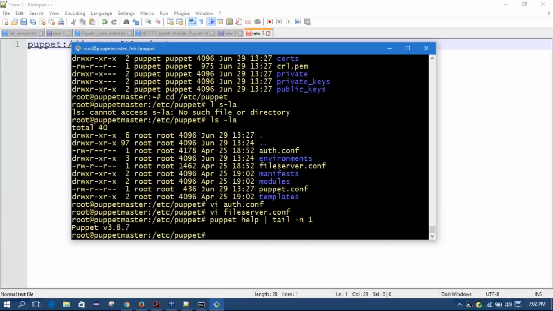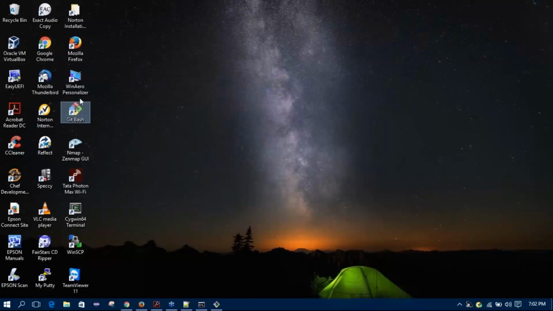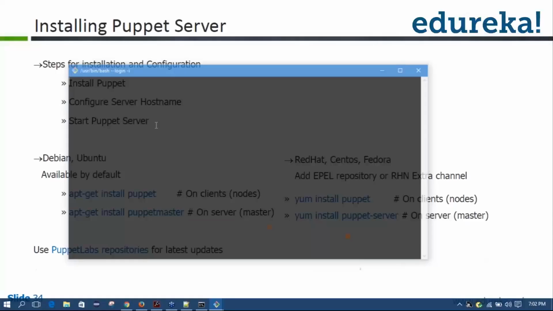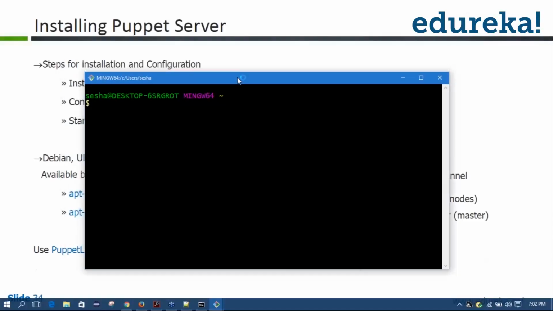Now, in a similar manner, let's see what we need to do with getting the client to work, and we'll see how to get the client to communicate with the master.